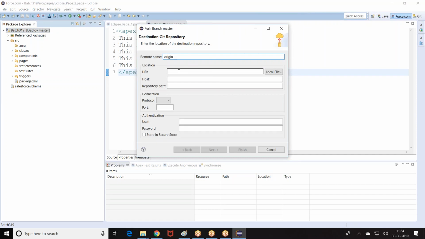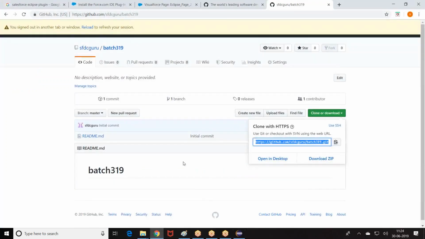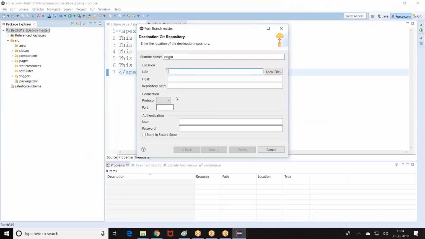Then URI, go to my repository, copy this file, give that repository path, then username.